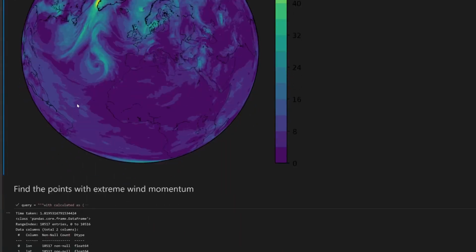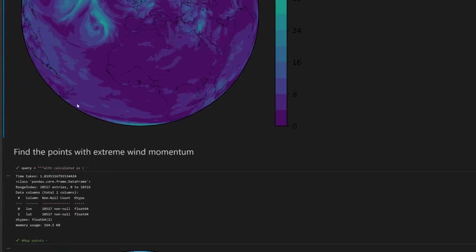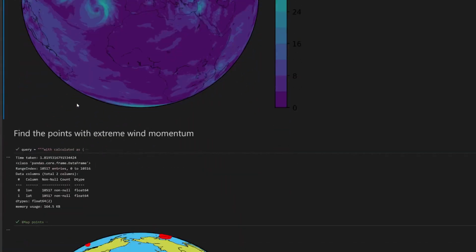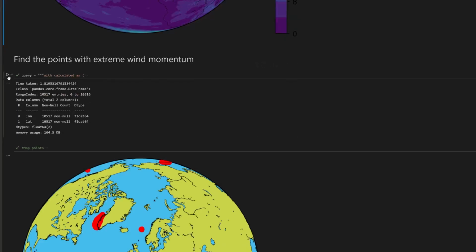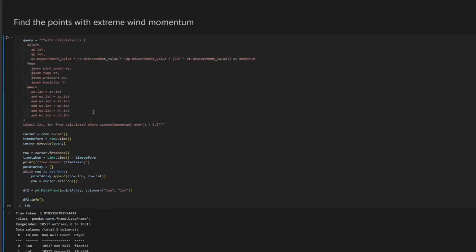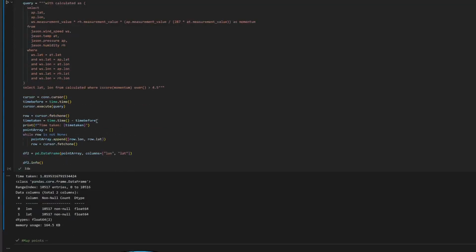So we know we can take all of the data points and map the areas of extreme wind momentum, but now we have to actually identify which areas are the extreme points. You can see here in this query, we're starting to compare all of the data points, and we're giving them effectively a score of how many deviations above the norm some of these points are.